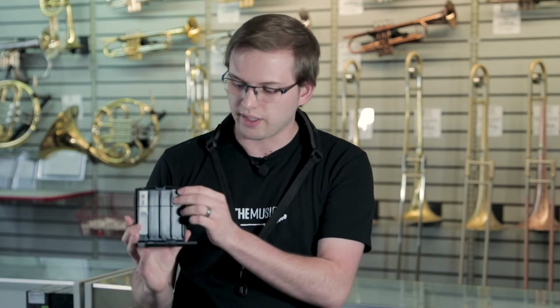How do you solve this problem? How do you properly store your reed? You're going to need a container that keeps the humidity in, and then you're going to need one of those humidity packs. So you can get something just as simple as one of these. This is just a reed humidity pack that stores your reeds, and then it keeps one of those humidity packs in the bottom here. They're very convenient. They store up to 8 reeds at a time.